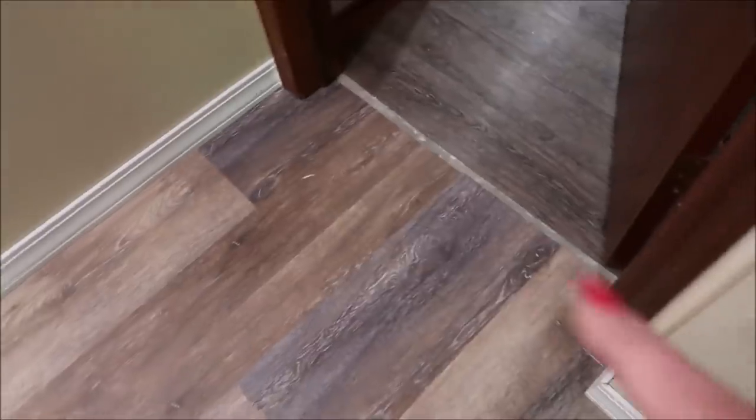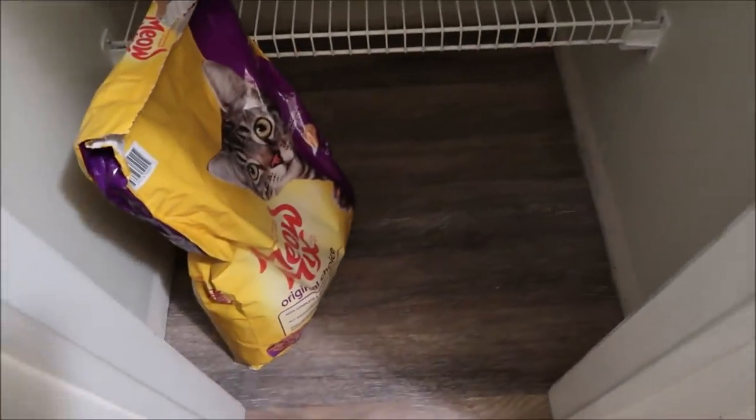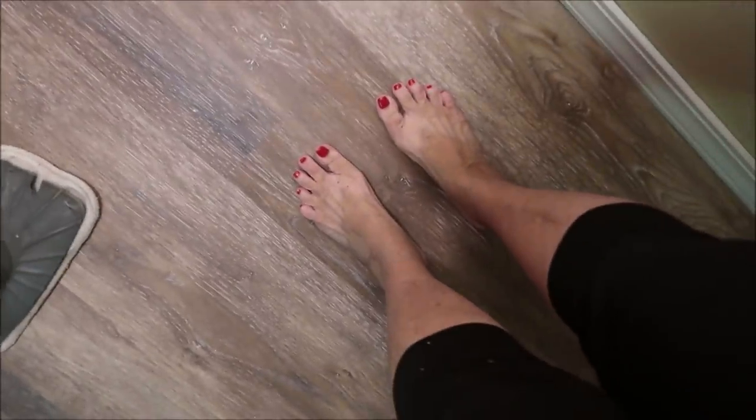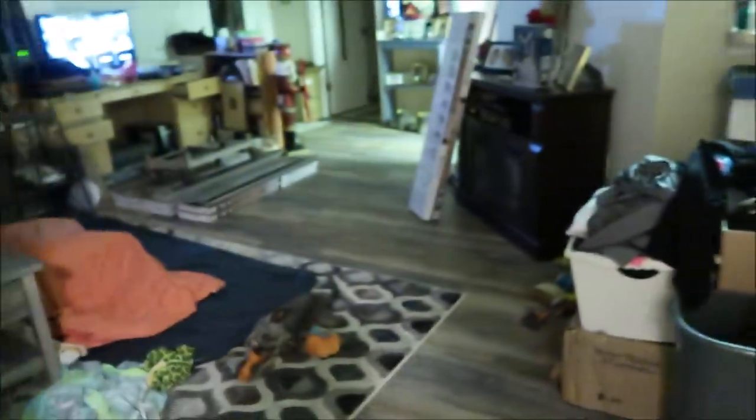I got the baseboards back up. I need to put the transition in here - this is the hallway on Haley's side of the house. I got this closet done, it looks so good. I don't know where the trim boards are for in here, but I'll find them, just not right now. I went outside and ended up pressure washing the driveway - my toes are freezing, it's dark, it got cold and I couldn't even see what I was doing, but the hallway is done! I am excited!